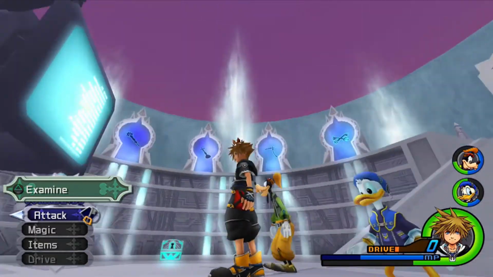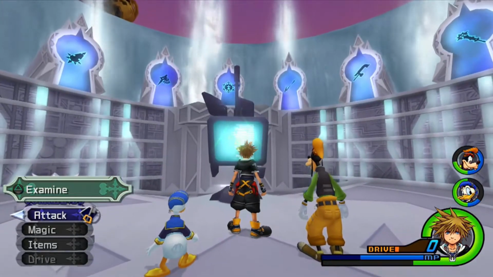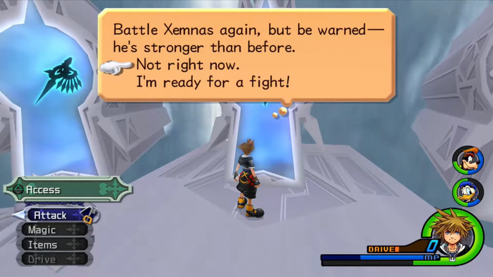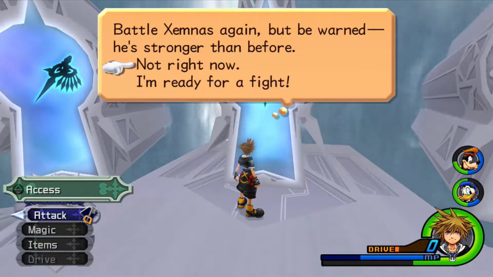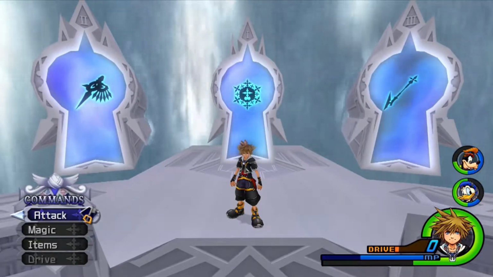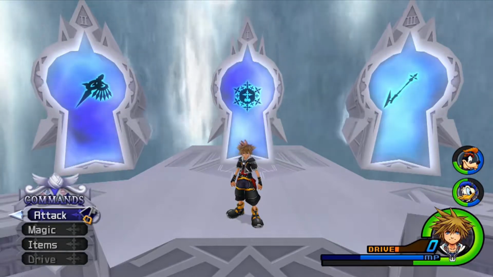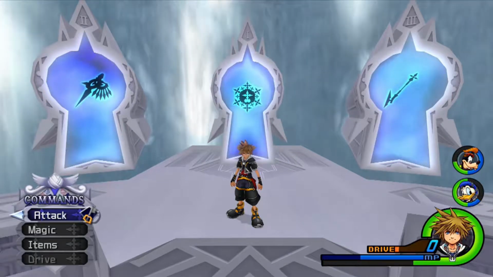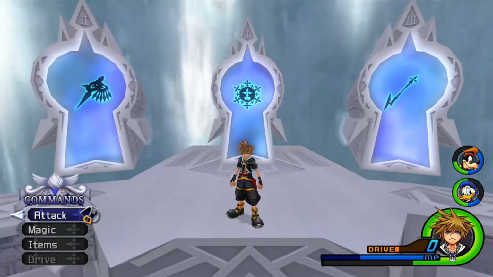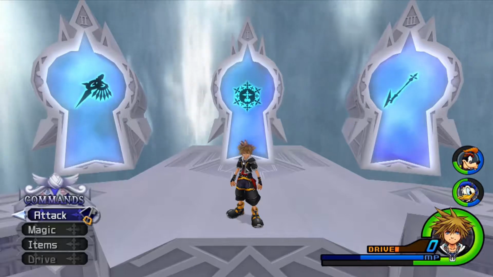But when you do, 13 doors appear right before you, or perhaps 8, or 9, it all depends, because guess what these are? Battle Xemnas again, but be warned, he's stronger than before. Yep, welcome to the Data Rematches, ladies and gentlemen. By far the second most difficult side quests of the game. You can refight the Organization members at higher levels, higher strengths, higher HPs, all the worst. All with new strategies, new tactics, but they are difficult.